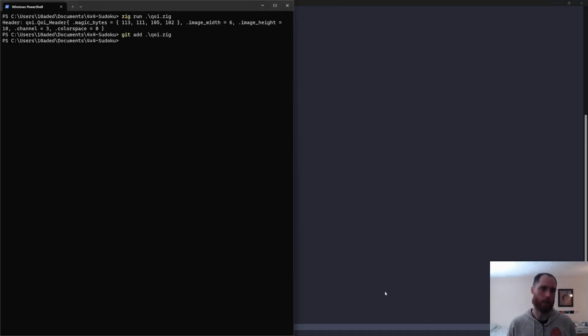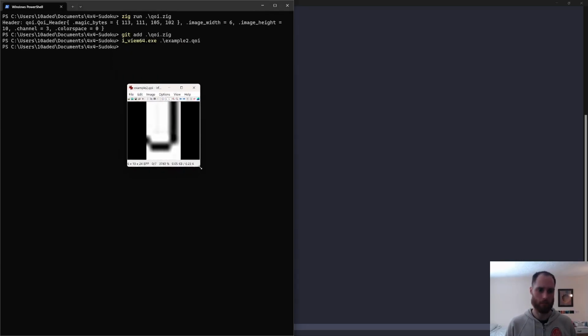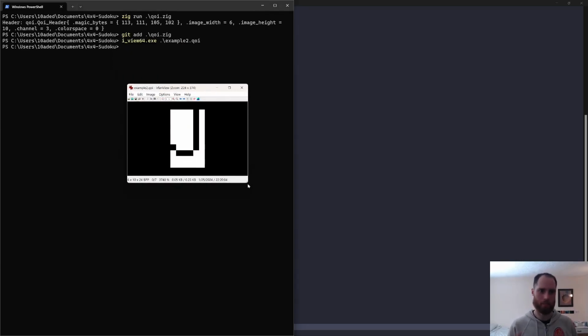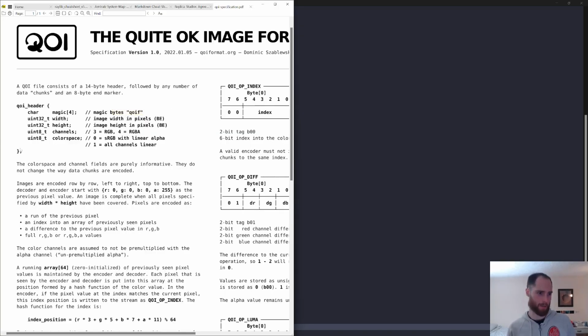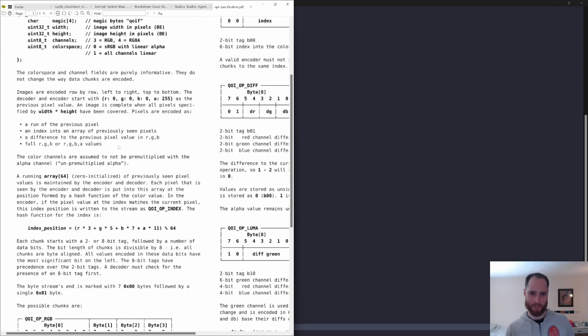Because at least currently we're reading the header of this QOI now. We've got the magic bytes. The image in this case being example 2.qoi, this thing. And if you count all the big squares, the dimensions of this are 6 by 10. Let's see, there is 5 at the bottom. Yeah, so this seems to be working. But now for the rest of the specification. So now we've done this part of the specification. We now need to do the rest of it.